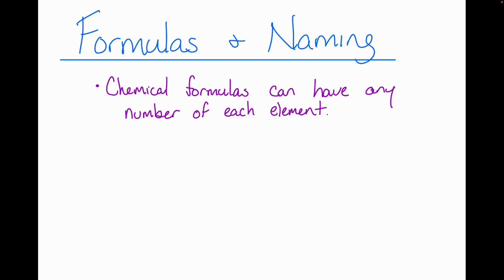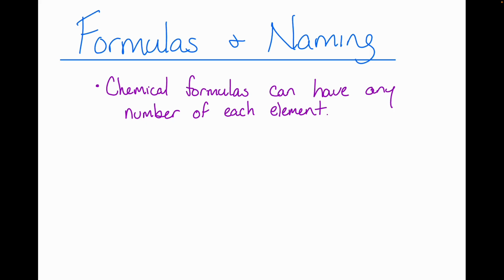All right, when we were talking about putting an ionic compound like sodium and chloride together, the only way we could do it was one sodium ion and one chloride ion. For our covalent compounds, we're not going to have those same rules on what those subscripts could be. They could be any number, at least as far as y'all are concerned at this point in your chemistry career. There are some rules that we'll learn further down the road about what molecules actually exist and what don't. But for right now, if I give you a formula for a covalent compound, you're just going to trust me and be like, yep, that thing exists, because there's not the same rules that we see.